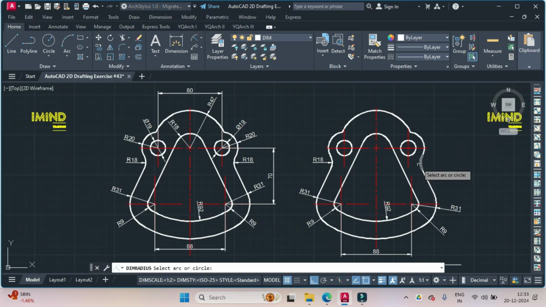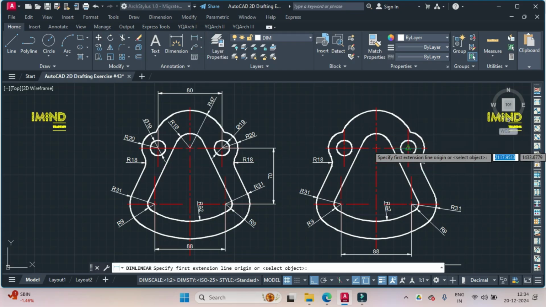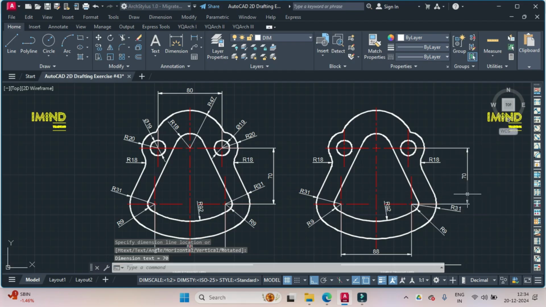Radius dimensioning, click over here, ensure it is straight and perfect. Then go for linear dimensioning, center to center, distance is 70 units. Then go for radius dimensioning and click over here and it is 20.